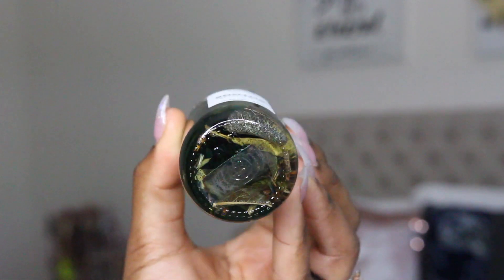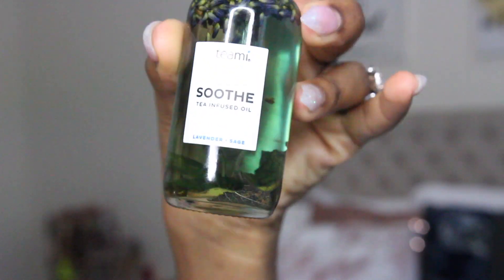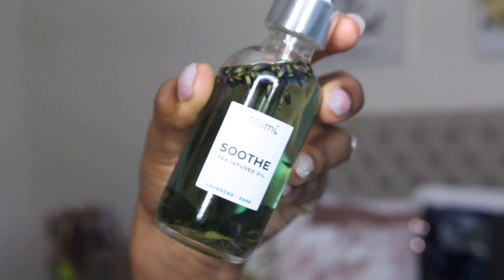It smells amazing — I burn sage and I use lavender to help me relax, so this is just the all-in-one. It recommends that you use it instead of your usual moisturizer, day or night, but I thought it would be better at night so it could soak into my skin and have me waking up glowing — and it absolutely did. My skin is dry so I probably use more than the average person, applying it upward in circles. It smells super natural and felt really, really good.